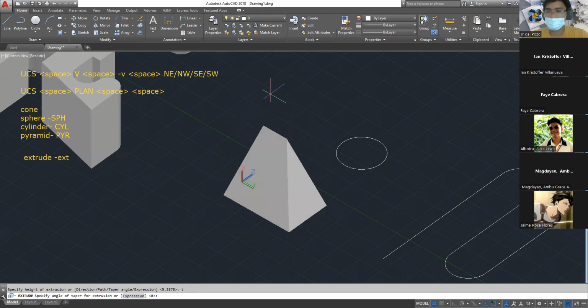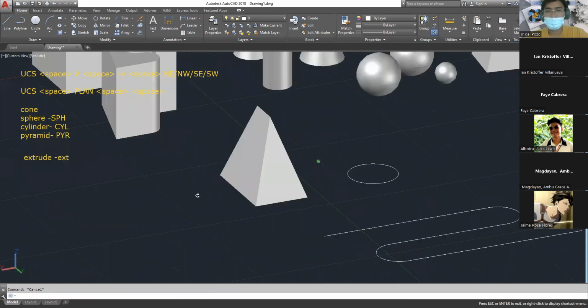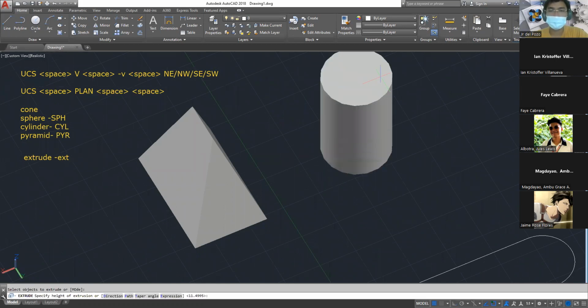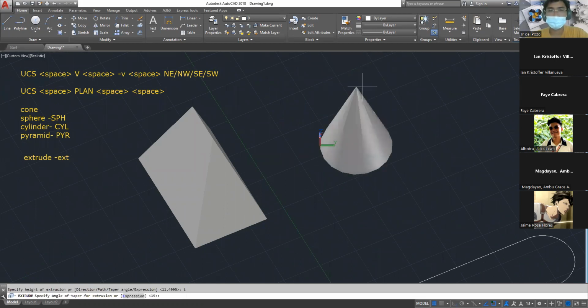Okay, so once you're already fixed with the angles that you use, then you click and then that's it. Then you add height and then that's it. You have your tapered object. Same with circle here. And then punta kayo ng taper, then you will create a cone instead.